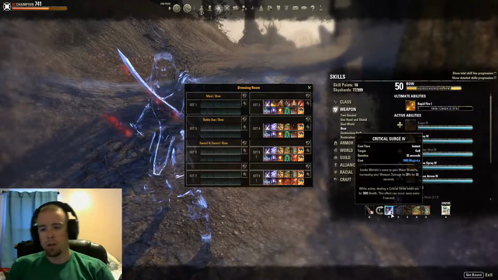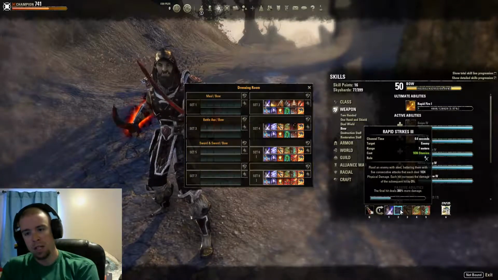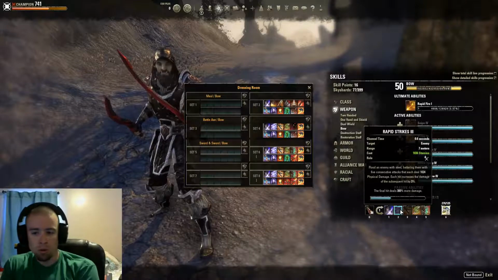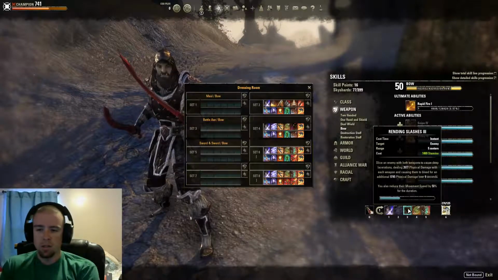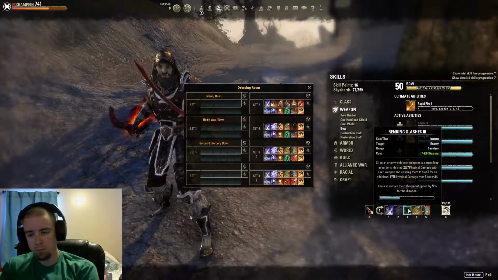So the front bar, you're going to have your Crit Surge for your extra weapon damage. It's activated. You're going to have Rapid Strikes because it increases weapon damage the more you attack. You're going to have Rending Slashes because of the physical damage it does. It also reduces the movement speed of whoever you're hitting.